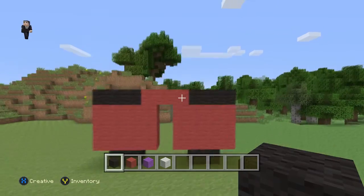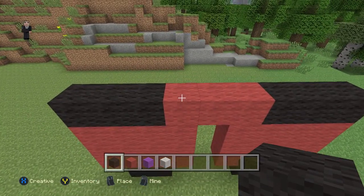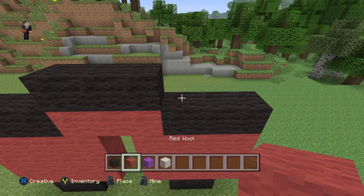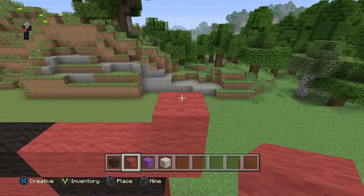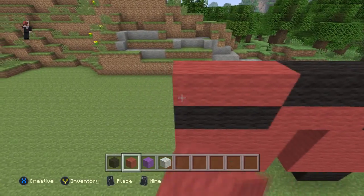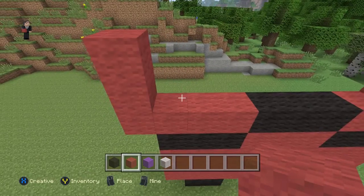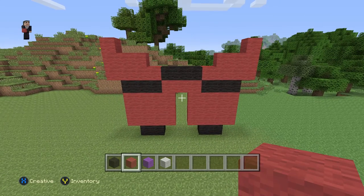Those are his legs. Now we're going to continue with our black wool, and we're going to place 3 blocks, 1, 2, 3. Switch over to our red wool, and we're going to place 4 blocks, 1, 2, 3, 4. And then 2 blocks, 1, 2. And then another 2, 1, 2. Now let's do that on this side. 4 blocks, 1, 2, 3, 4. 2 blocks, 1, 2. And then another 2, 1, 2. So you end up with this. Make sure to pause it if you guys need to.